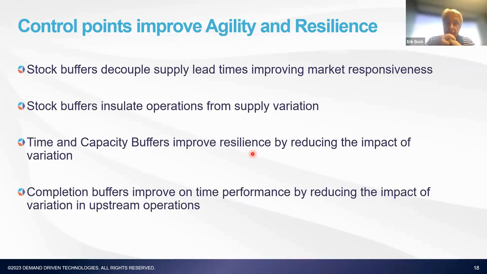Stock buffers may also apply at intermediate operations within your environment, depending on those kinds of examples. So quite useful in helping us improve operation stability. And then the time and capacity buffers really help create the resilience and reduce the impact of variation cascading through the environment. Time buffers protect the drum schedule, and the capacity buffers also give us the sprint capacity we need to catch up when and if needed. Completion buffers or stock buffers at the end of the production process also help us protect due date performance by dampening the effect of upstream variation and not preventing us from shipping on time.